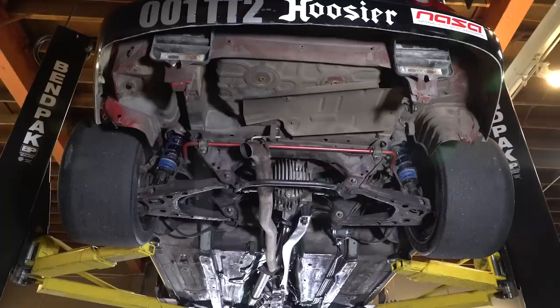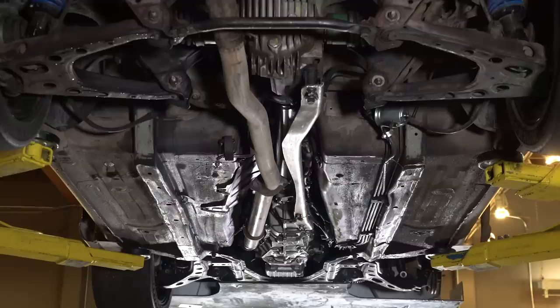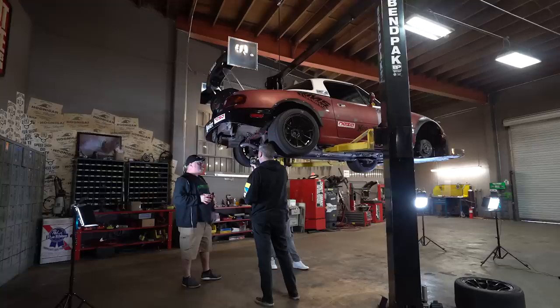Let's go to the back. This is where you guys cut the bumper. What exhaust? It was something that came with the chassis, no idea. It had a muffler on it. We took it off. I think it's actually an old Racing Beat or something. It had this giant muffler in the back that we could run some of the local tracks with sound limits on. Okay. Our bash frame rails.